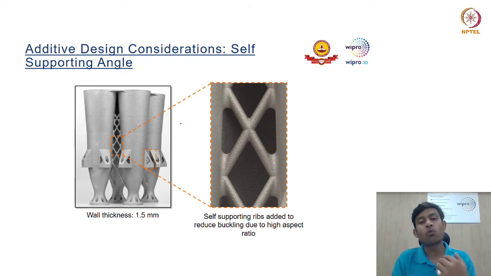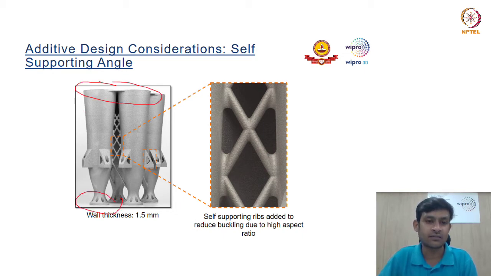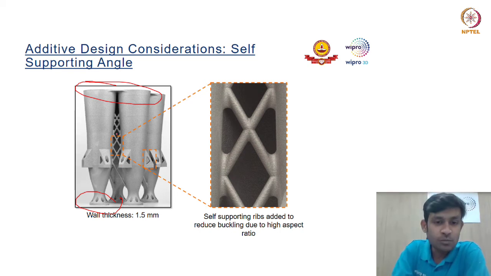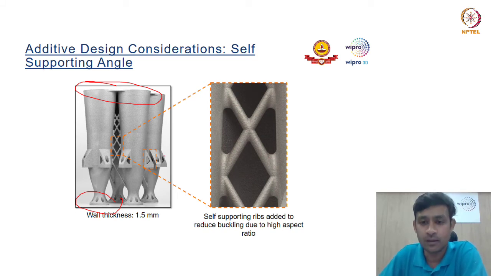First thing that we do, we change the wall thickness to 1.5 mm. But while we are changing the wall thickness, we are not changing the internal diameter. We are only changing the external diameter of the input and the output. Because the internal surface of this feed horn is the non-design space. That is the surface which is responsible for reflecting the incoming and outgoing signals from the satellite and transponder.